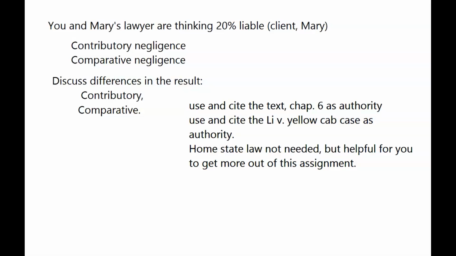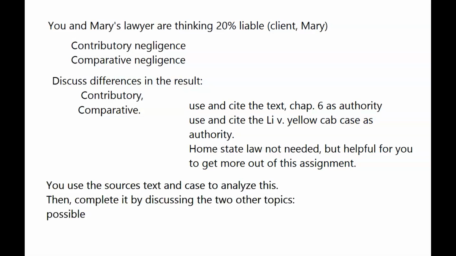The 2 other topics, collateral source and subrogation. I don't think is there anything even in here that tells you just how subrogation would work here?